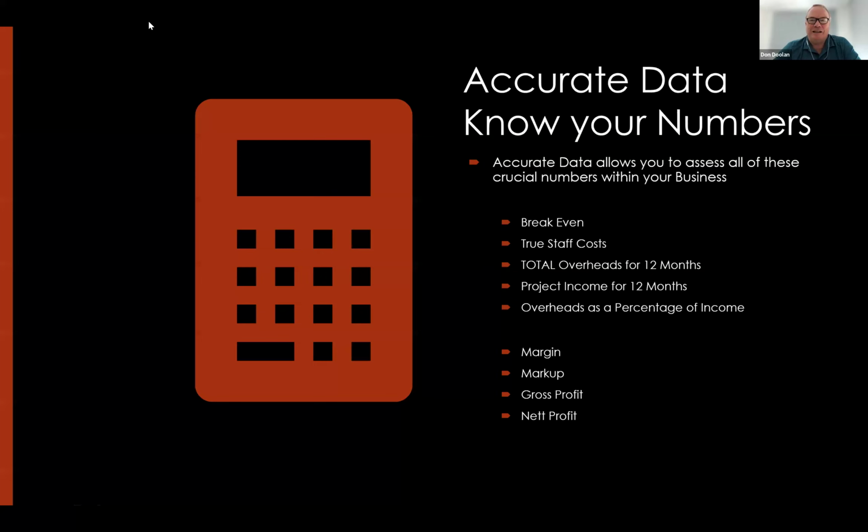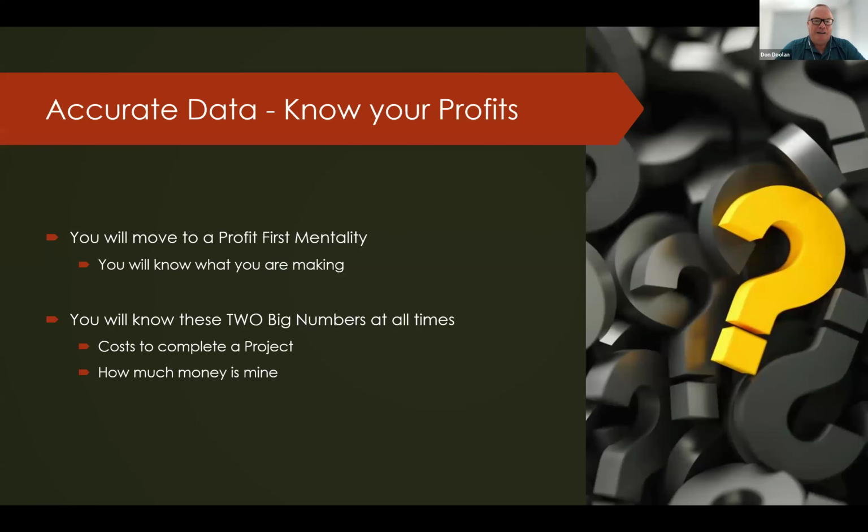These two screens added together, I guess it's like the importance of the accuracy of what we've just spoken about is crucial. From our point of view, there's no point analyzing anything if your data's not correct. You'll never know your numbers. You'll never know all the different items listed on that screen if you haven't got the data accurate in the first place. And obviously there's plenty on everyone's mind about their own profit. But if your numbers are accurate, you can actually think about how much money you're making as well. Everyone wants to know the cost to complete projects and how much money is mine. But it all comes down to the accuracy of the data before you even try and analyze it, because you can't analyze stuff that's wrong. Garbage in, garbage out kind of concept.